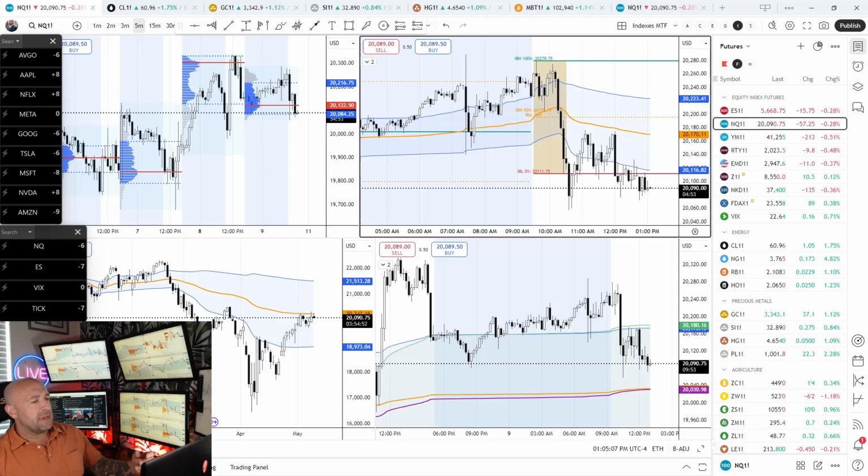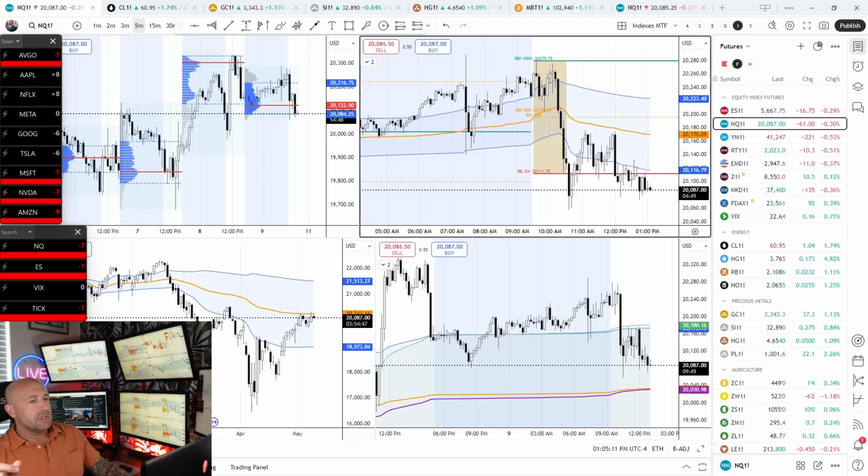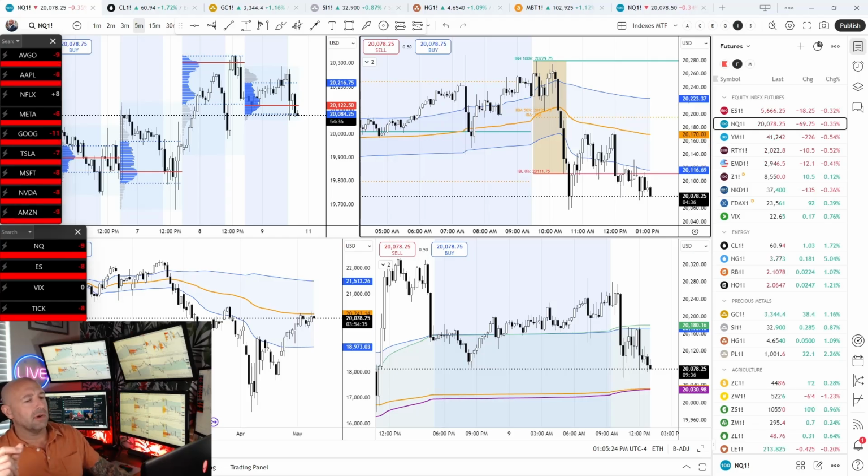Now, this matters because trading is all about reaction, not prediction. So I use TickStrike to time my entries. It helps me confirm continuation plays, and it also helps me to avoid traps, especially on first touches of the VWAP or deviation bands, right? So I'm not guessing if buyers are stepping in.